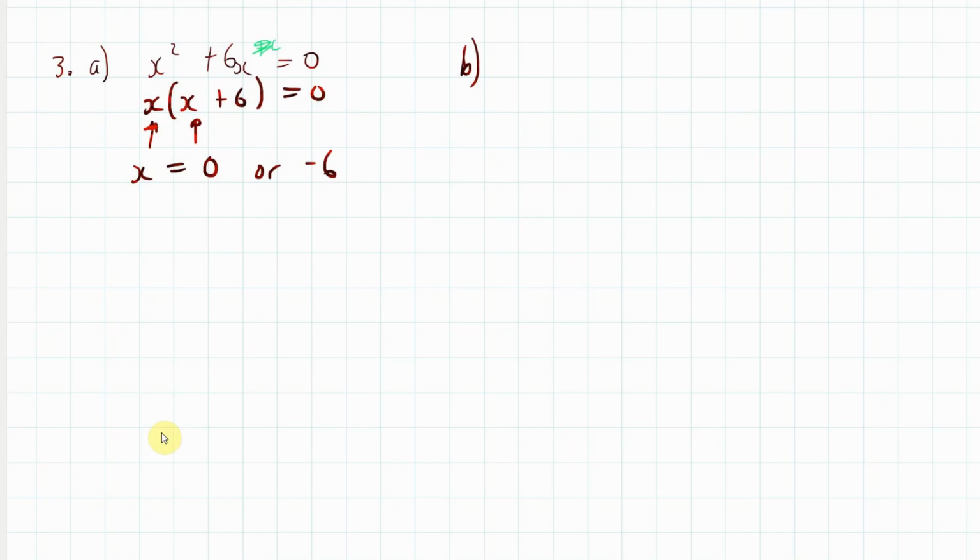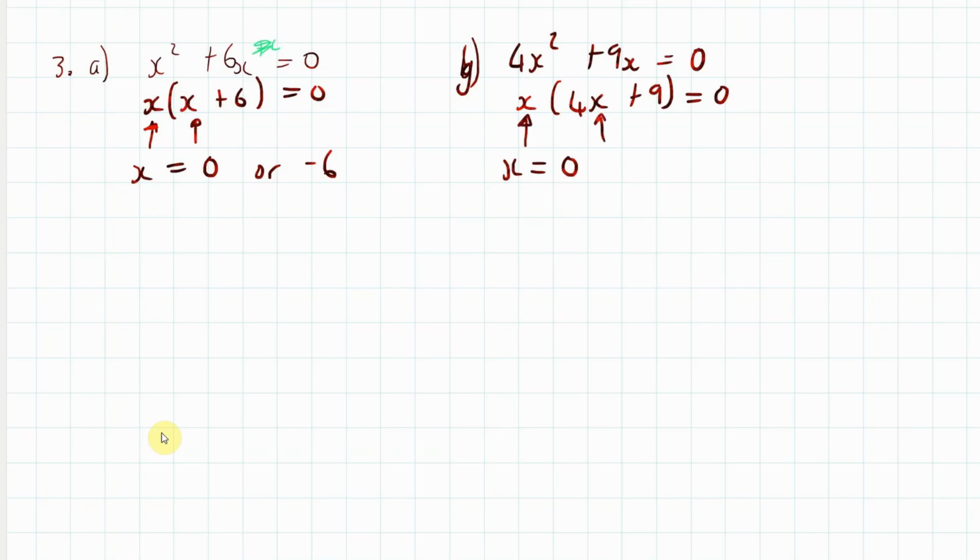Yeah, what could we do? What about something like 4, not B, we'll do G. We'll do 4x squared plus 9x is equal to 0. And I'm going to take x out, and then I'll have 4x plus 9 in the bracket. So x could be equal to 0. That's that one there. 0 times anything is 0. Now in this one, what would x be? Well, we take this one here, change the sign, and divide it by this one here. So negative 9/4. Okay, that's that one.